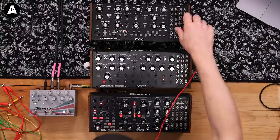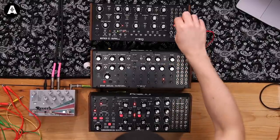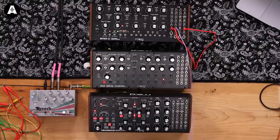So let's be traditional. Now, there's a few different ways that you could do this, but the Mother 32 has this assignable output where you can set it up to be different things, including just a nice steady clock source to use for clocking gear. If you go on from the assignable output, which is on the bottom right of the Mother 32, we're actually going to patch it back into the Mother 32, into the Mult input, where it says Mult underneath there. That is going to let us make two copies of the assignable out from Mult out 1 and Mult out 2. So plug both of those Mult outputs into the DFAM and Subharmonicon's clock inputs.